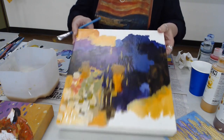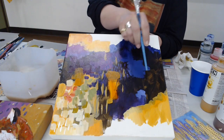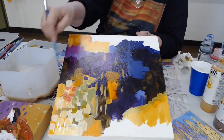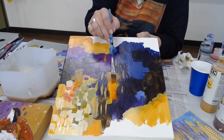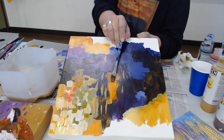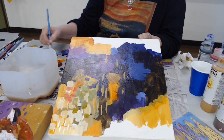Okay, so right now I started with that Van Dyke Brown and I just swashed in a whole bunch of it all over the place. And then I've started going in with that Quinacridone Nickel Azo Gold. I like to mix that with titanium white.